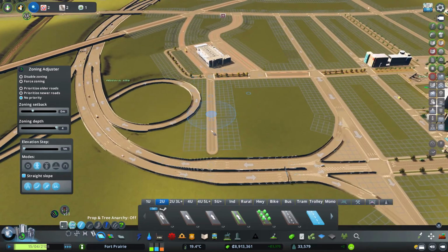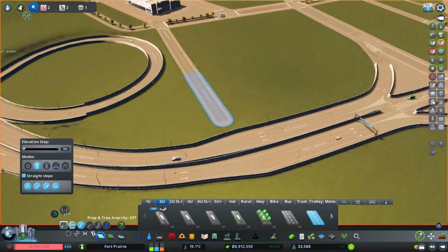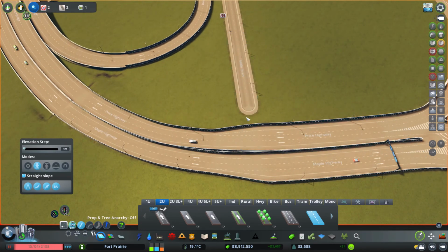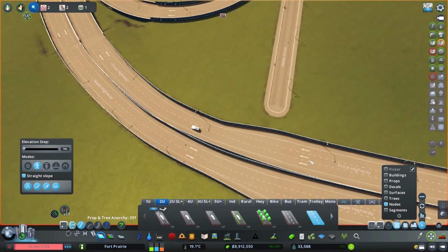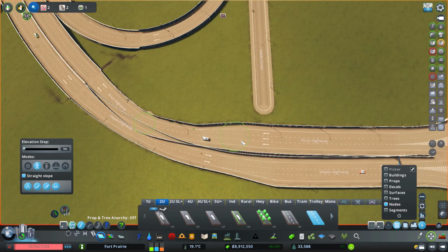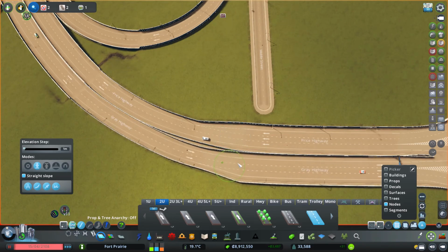Okay, so let's make this connection now. So we need to go under the highway. First things first, we're right on a node here. This is connecting right up against the node. That is not going to be very nice for elevating this portion, because I don't really want to make it a tunnel. I want to make it elevated. That'll save us some room as well. So let's just move it here, and let's grab both of these nodes. We're just going to shift it up a little bit to about here, and then we're going to grab this one. I'm just going to realign this to about here. Oh, it was right down here.